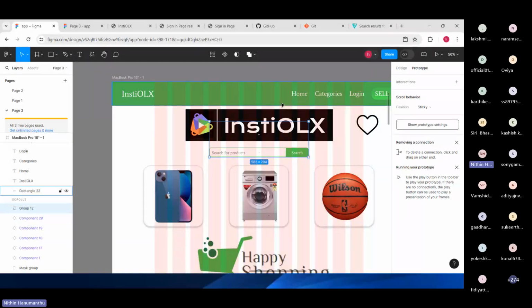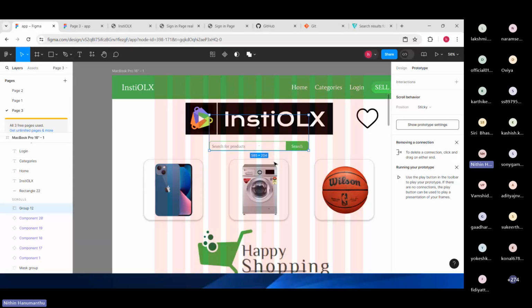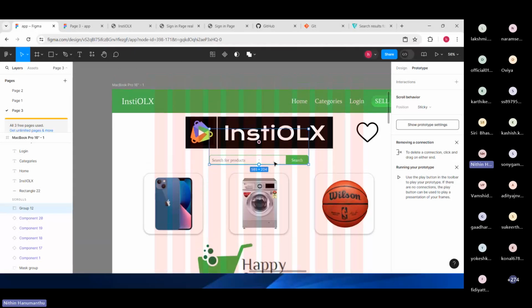When you're scrolling up, it should scroll up to here, and when it comes here, it should stick to the screen. That's what we want. It should scroll up to here with scrolling, and it should stop here and stick. That's what I'm trying to do now.